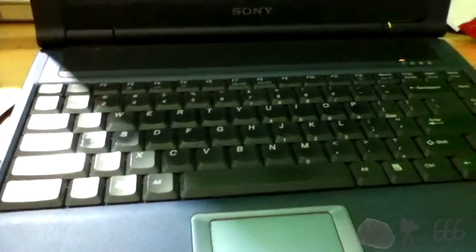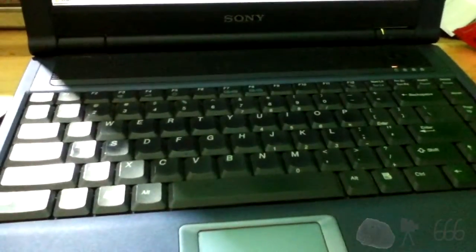Maybe I should force it to turn off and try again. Alright, yeah, I turned it off, and that's much better. I'm not quite sure what was going on the first time, but that was weird. Again, it slowed down a bit, but that's probably because the antivirus and such are loading. It does actually have AV installed, it's just Microsoft Security Essentials. I'll probably install something else later, because MSE actually kind of sucks. As you can see there, it actually does kind of suck.